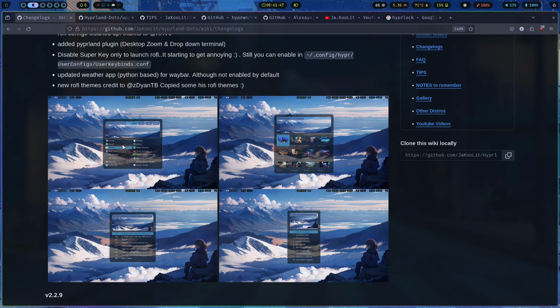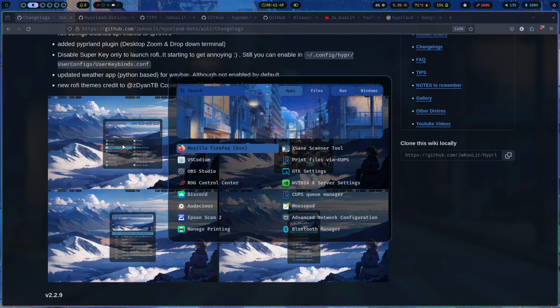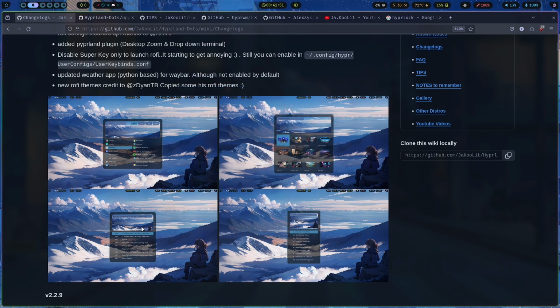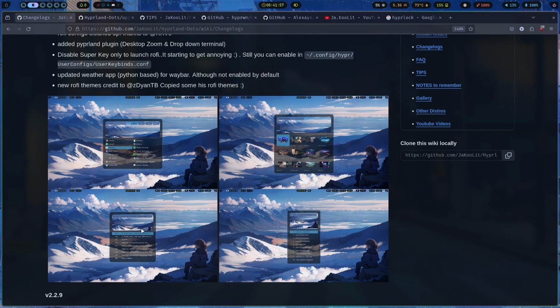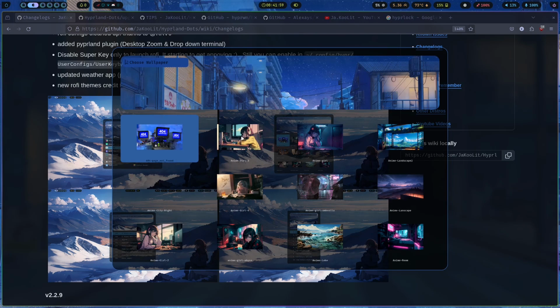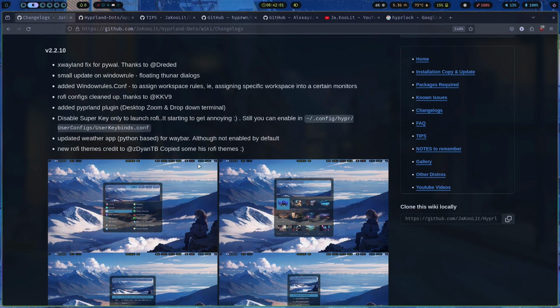So this is the Rofi menu, and you already see this is the Hyprland edit configs and wallpaper. Okay, weather app, this is for the waybar. It's not enabled by default, so for those of you who want to use the Python app, you can use that one.